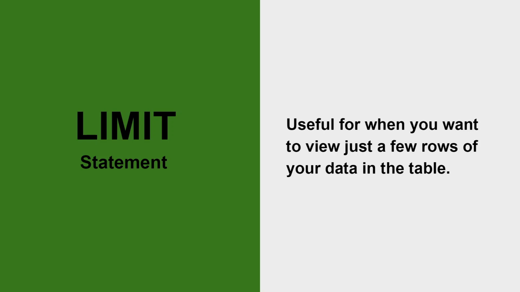So let's say we want to see just a few parts of our data. We don't want to see everything, because then the processing might take a while and make our laptops or computer systems laggy or slow. So we want to do a quick one and get a few details. We're going to use the limit statement, and it's going to bring it out immediately and give us the exact limited number of things we want to see. So if it's 3, 2, or 1, we're going to see it.